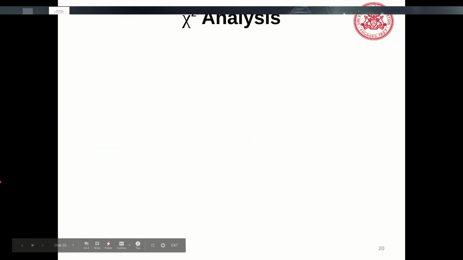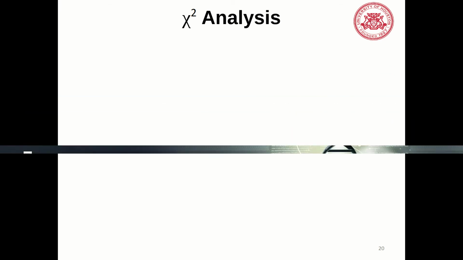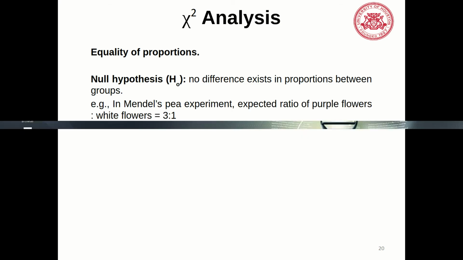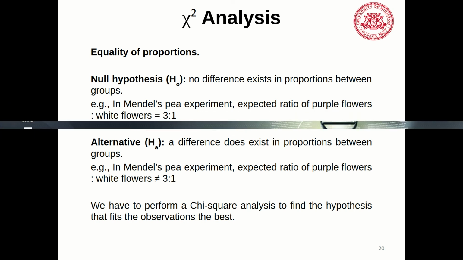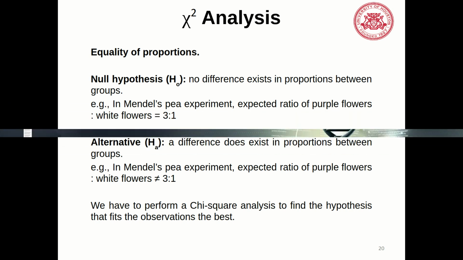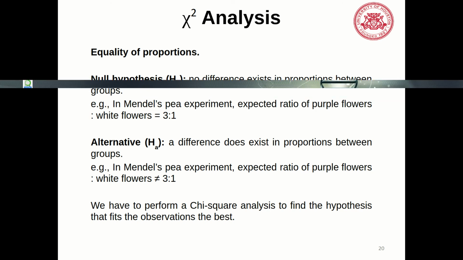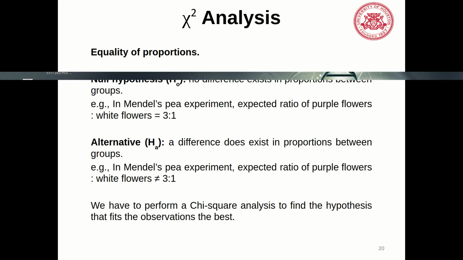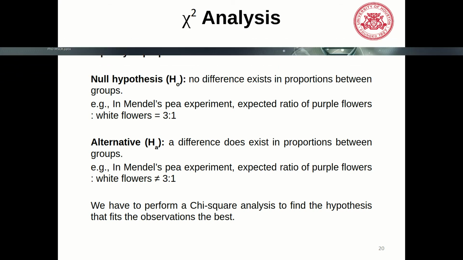All right, we're going to start here with a little bit of chi-square analysis. Like I said, this is part 2 of the PowerPoints for week 3. And we're going to start with this idea of a null hypothesis and an alternative hypothesis, or you can think of it as a hypothesis and a null. There are lots of terms, and it can be done in many different ways. But you usually have two hypotheses, and usually you use them in such a way that they fit your type of analysis.